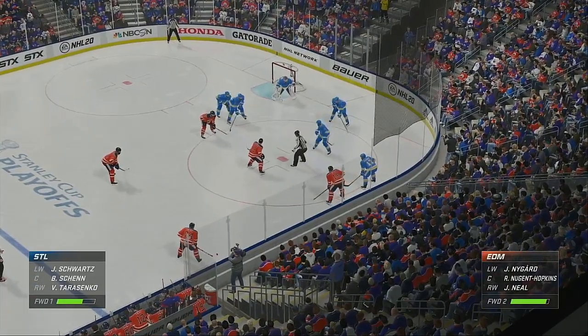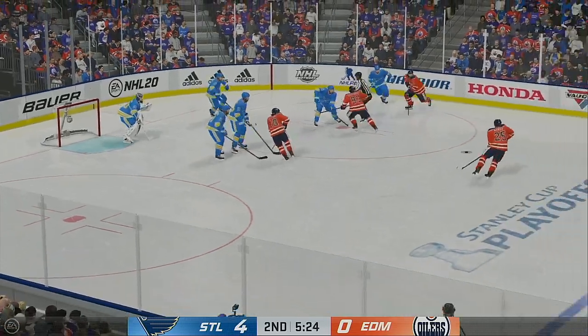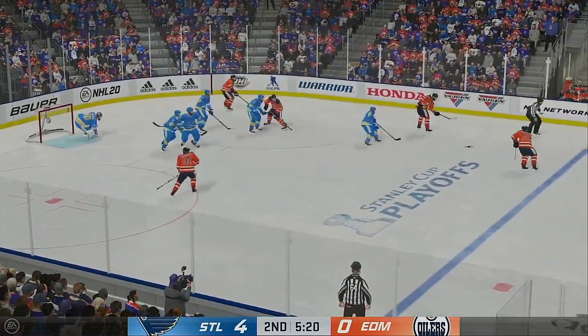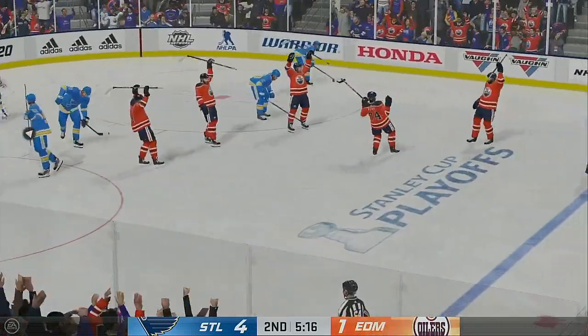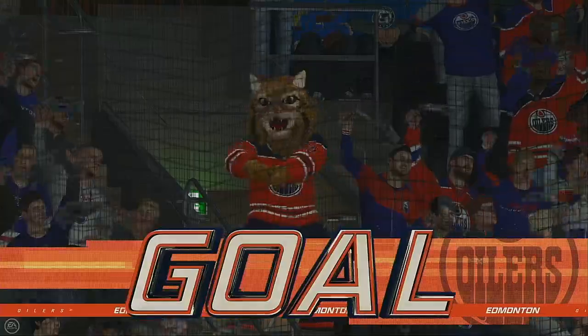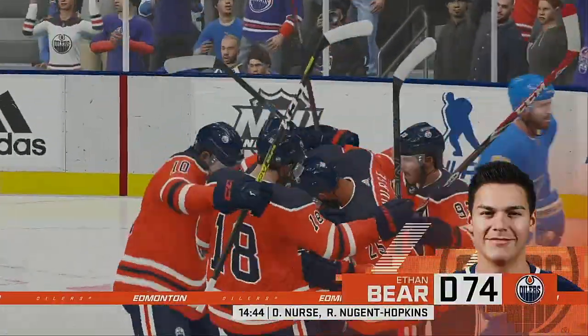Edmonton's looked good offensively to this point, but they continue to trail here in the second. Back underway as he wins the draw inside the offensive zone. Hammers it on net. What a shot. He scores. Oh, man. The goalie thought he had this covered, James. You can tell from his body language. But it beats him. Hits the post. It goes in.